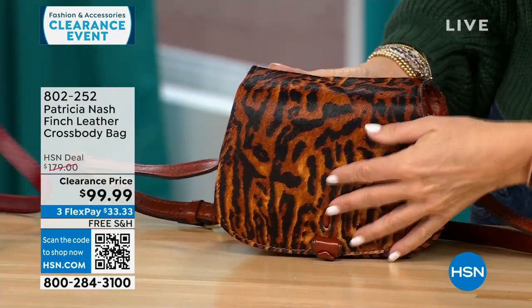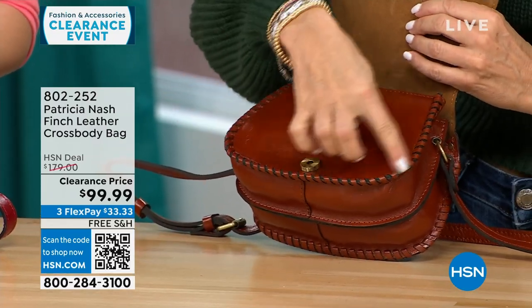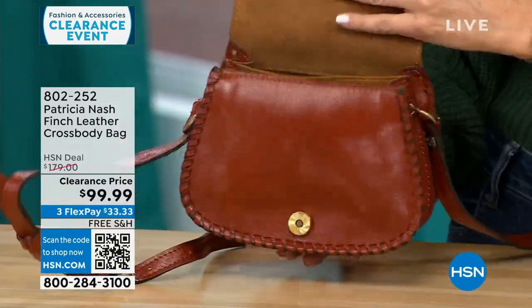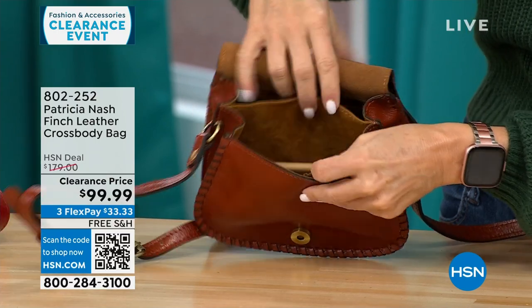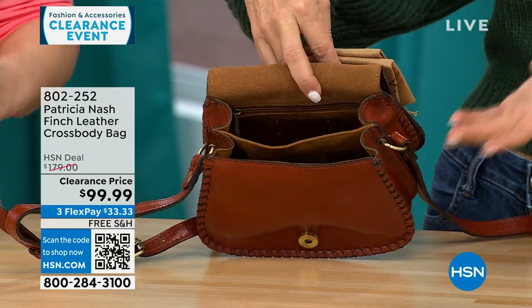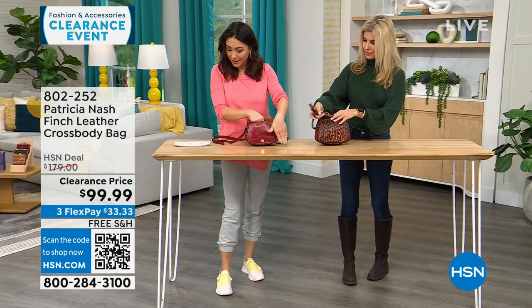This is just a magnetic snap — it snaps easy. I was twisting and turning the outside; this is just a decoration. All this tooling is done by hand — there's actually a needle, and they take a needle with the leather and all of this is done by hand, not by machine. So this is very heavy, handcrafted by Patricia Nash all the way around. You can see it has that old-world kind of look to it. Full-grain leather on the outside and so lightweight. The strap adjusts from 23 to 25 inches, and the entire bag is 8 by 6 and a half inches.